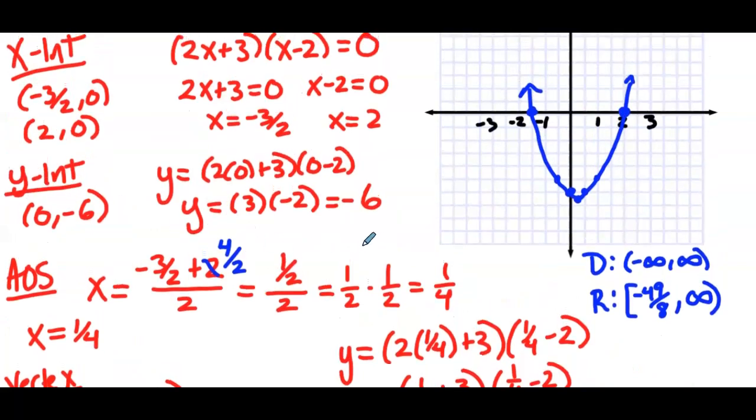So this question was definitely a little bit more complex. One of the x-intercepts was at -3/2, so we had to adjust our scale to fit that nicely, or we could have estimated that. And then the axis of symmetry was at x equals 1/4. The vertex at the point (1/4, -49/8). So we had more fractions than we've seen in any of the previous examples, and that definitely slowed us down a little bit.